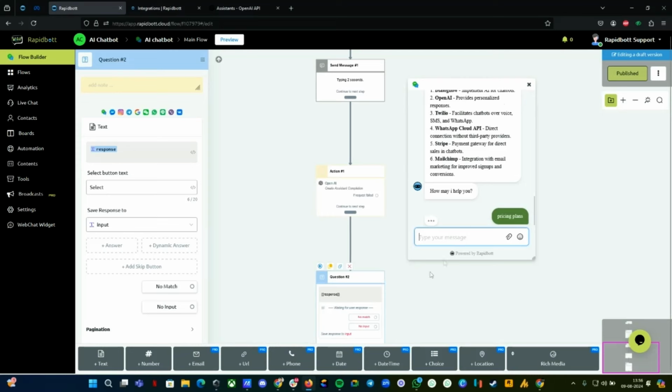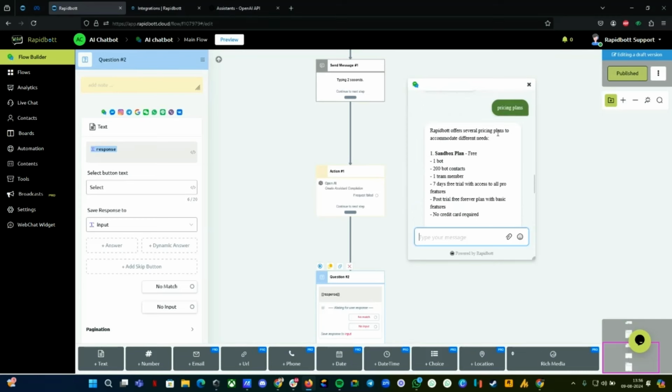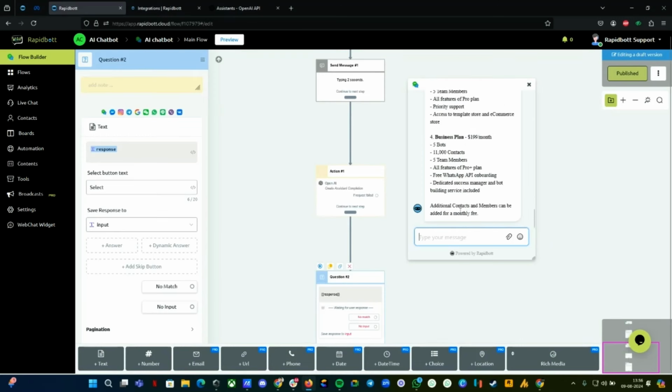I mean, it's in draft mode, so it didn't get updated. That's why we need to preview it again. Now it got the data for the pricing plan, so it fetched the exact information, like what is mentioned there.